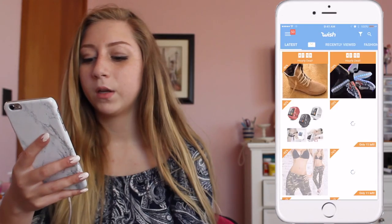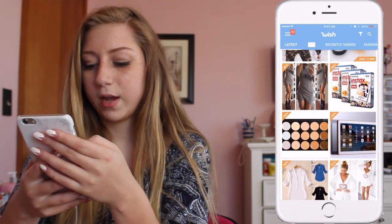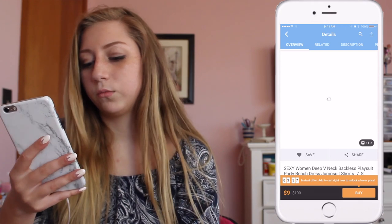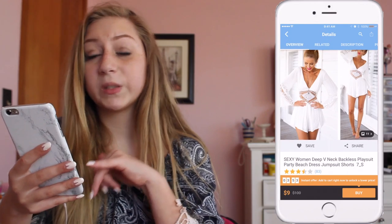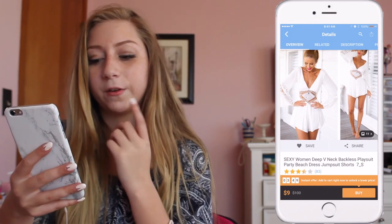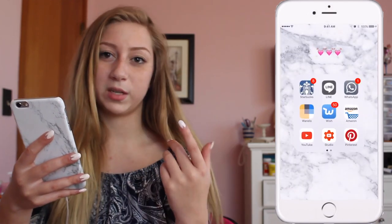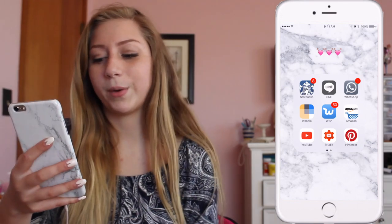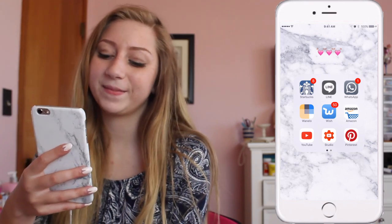So, for example, let's see something like this dress, okay? Or no, let's go with this little jumpsuit type thing. See, it's really pretty and stuff. The original price was $100, but you can get it for $9 on here. Probably plus a bit of shipping, but not much. The reason why it's so cheap is because the shipping takes a really long time, but I mean, hey, it's a cheaper price. Then I just have Amazon, which I use so much.